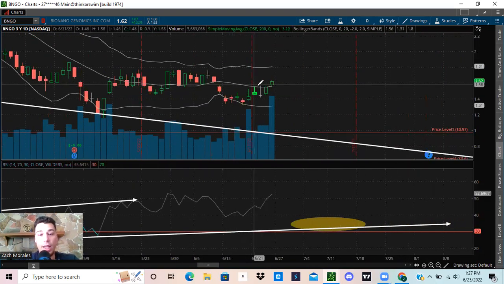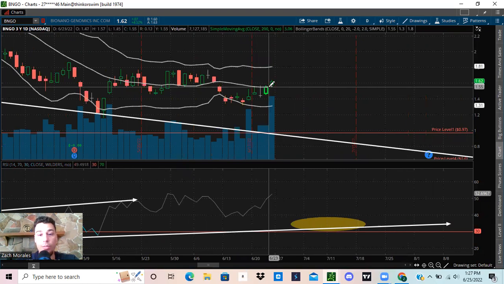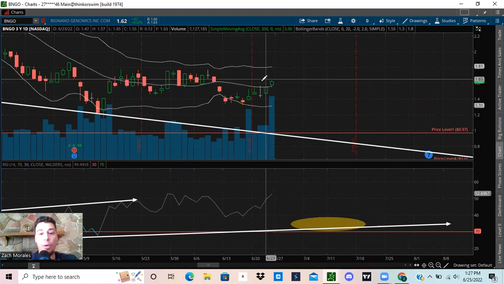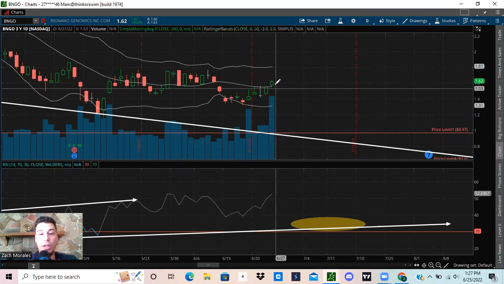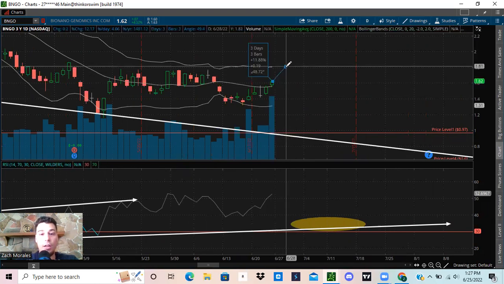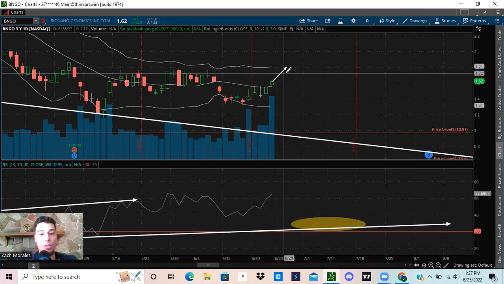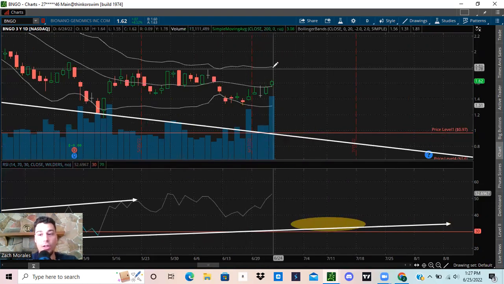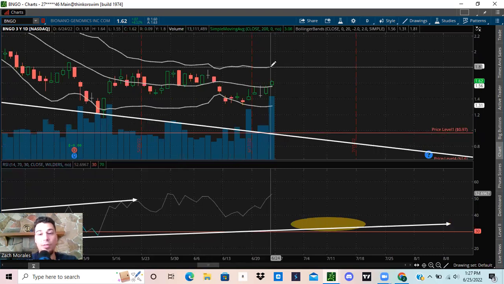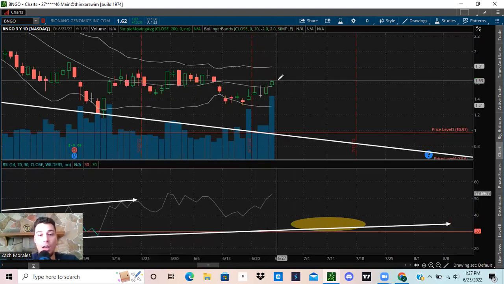We do see that we, again, face some resistance on the middle Bollinger Band on our daily chart here, but we opened and closed above it. So this is a very nice sign that we potentially could progress, all right, another 10 to 11% over the next few days up towards this top Bollinger Band, because that's an area where we're going to start to see resistance. Okay, so we're going to start to see some resistance up around 170, 180. That's where our resistance is going to be on BNGO as it continues this uptrend.